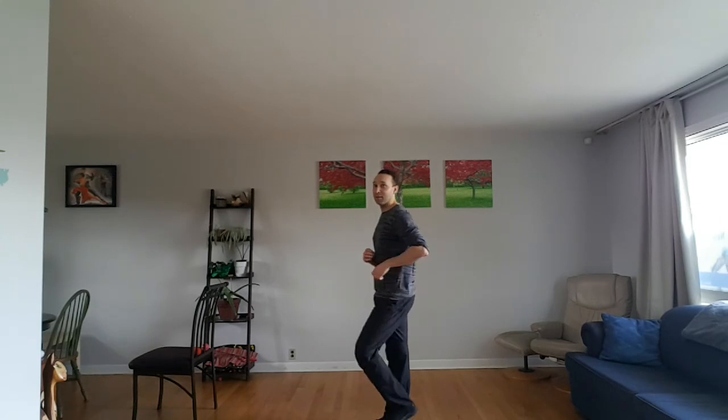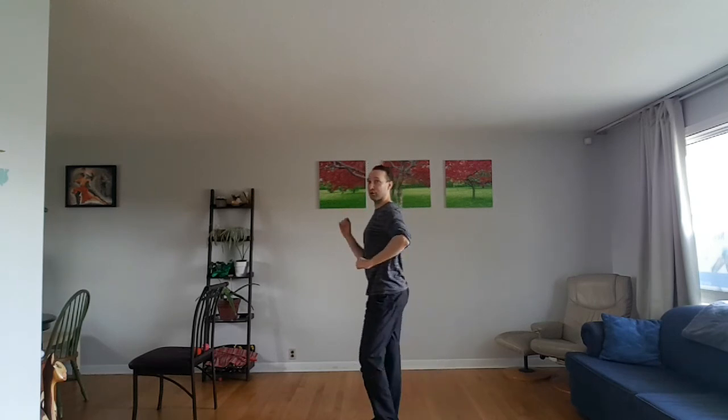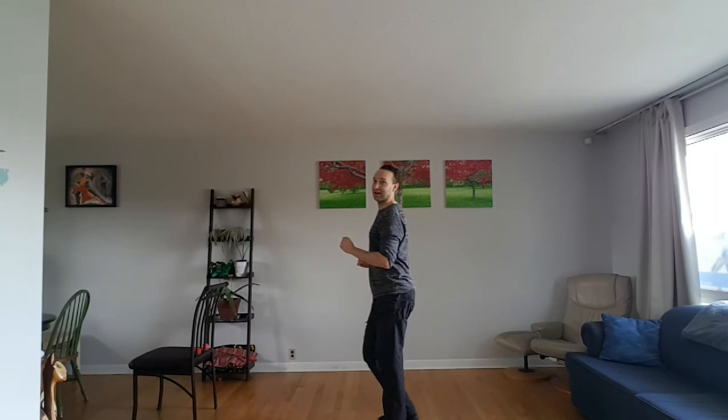So that's, or back rock. So back with the left, 1, 2, 3. Back with the right, 5, 6, 7. Back with the left, 1, 2, 3. Back with the right, 5, 6, 7. That was 2 sets for both feet.